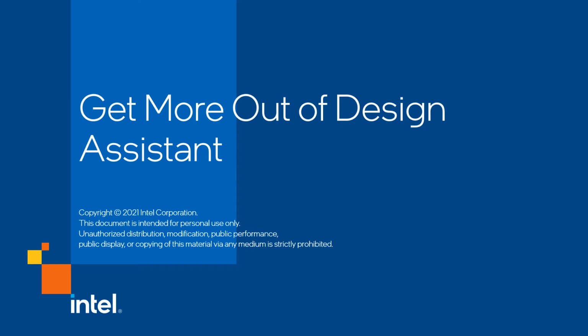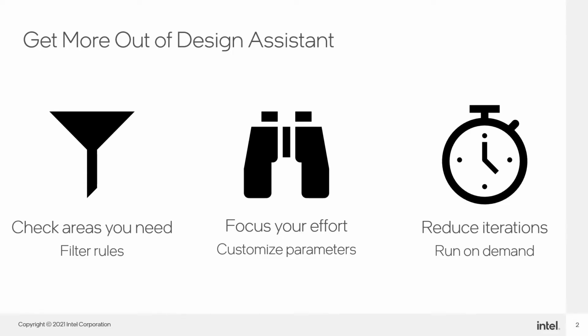Join me to find out how to get more out of the Design Assistant in the Quartus Prime software. There are well over 100 rules in the Design Assistant, and they help you resolve different kinds of problems. But you might not want to or need to deal with all of them at once. How can you use Design Assistant effectively in your design?